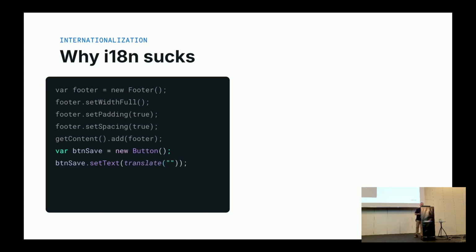So instead, I need to call the translation API. And of course, I need to provide it with some kind of identifier for the text that it's going to fetch. So I need to come up with a translation key. And it's a save button, so let's go with, I don't know, button.save or something, whatever schema you're using for your translation keys. And of course, if you are using a specific schema, which is usually a good idea, you also need to figure out, well, what is a schema again? Like, how do we name these things?